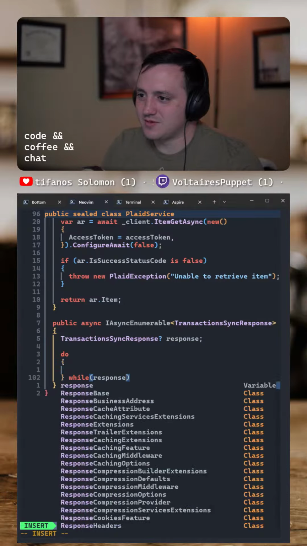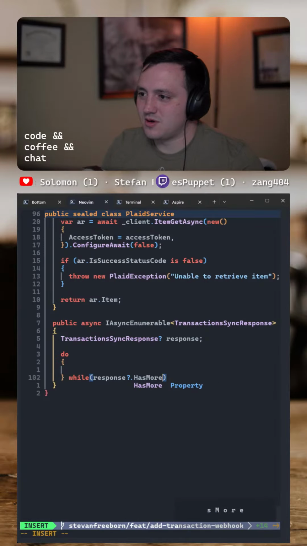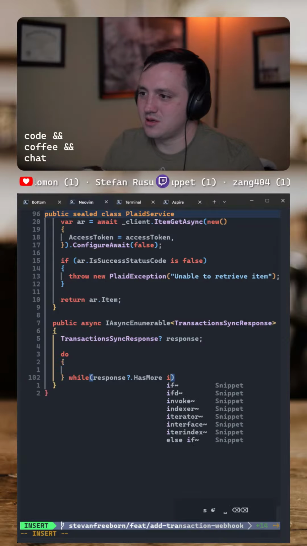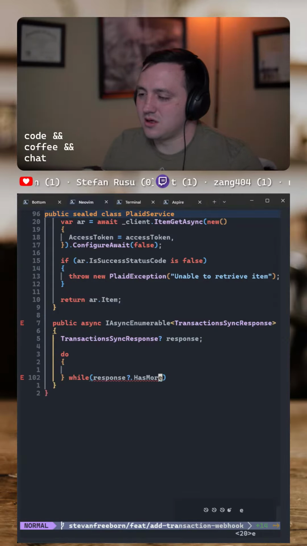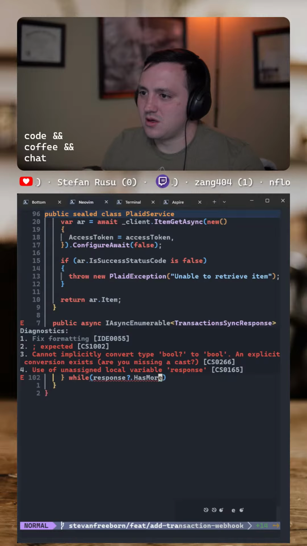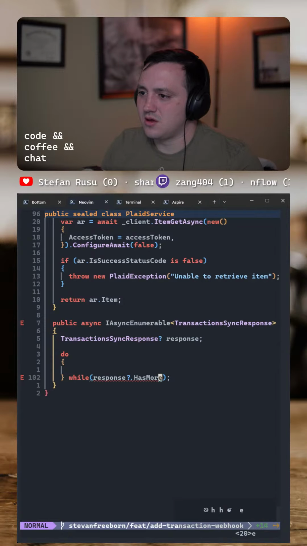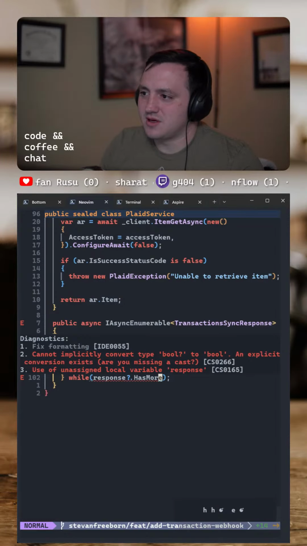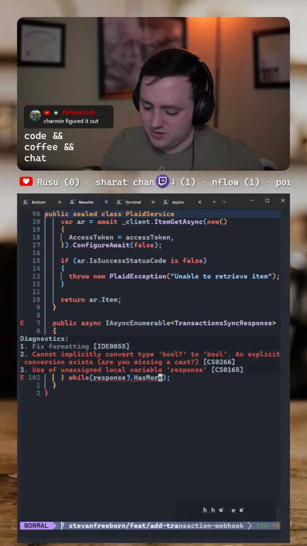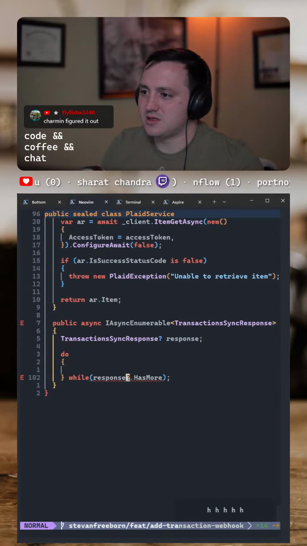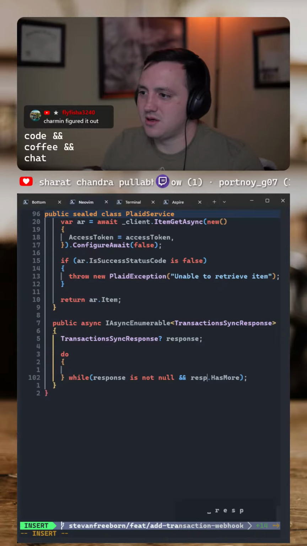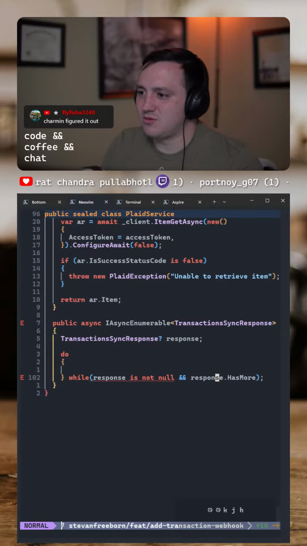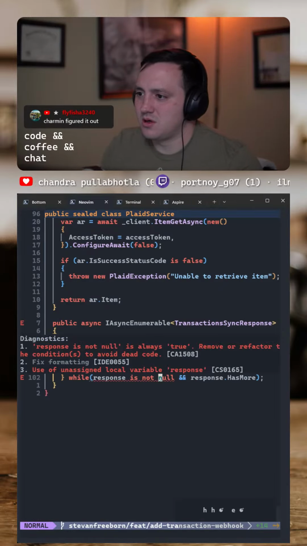So we'll say while response dot has more is... cannot implicitly convert from bool. Okay, so we say while response is not null and response has more.